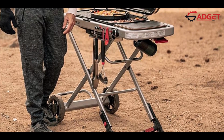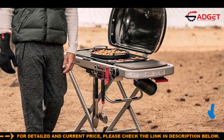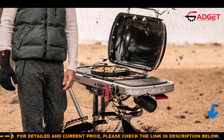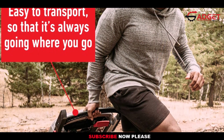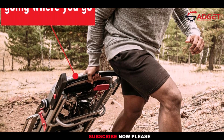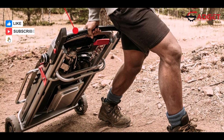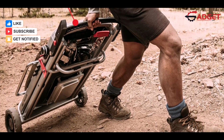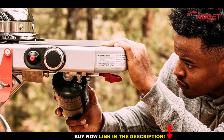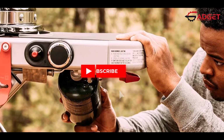What sets this portable gas grill apart is its generous cooking area. With enough space to accommodate up to 15 burgers at once, it ensures you can prepare an entire meal for family or friends simultaneously, avoiding the hassle of cooking in multiple batches. Despite its compact size when folded, the large grilling surface is designed to handle everything from burgers and steaks to grilled vegetables with ease. Additionally, the grill is engineered for optimized gas usage, helping you get the most out of every propane canister while maintaining consistent, even heat across the cooking surface.